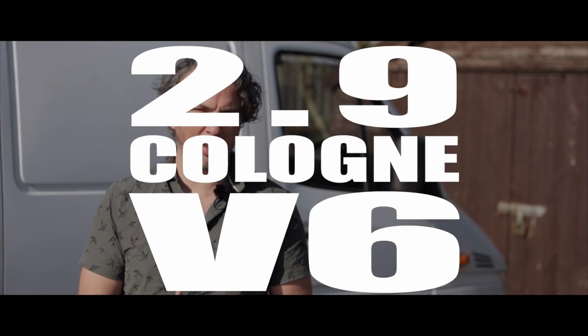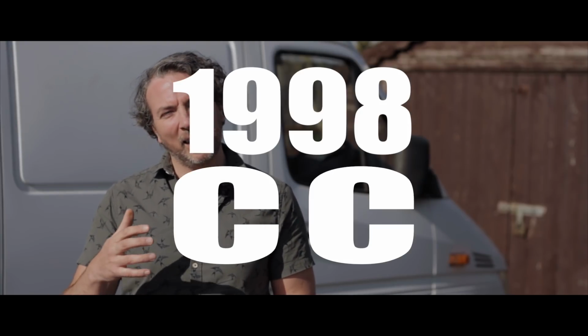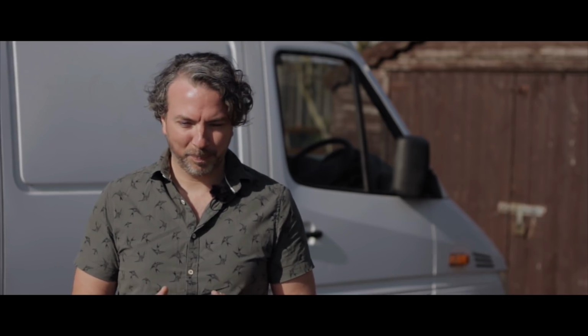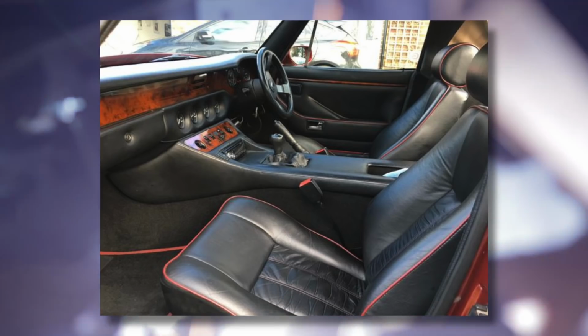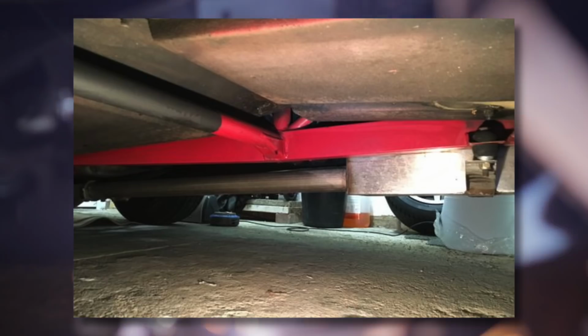But what I thought was really interesting from talking to Michael is that for the Italian market, which is beset by high taxes, as we are here, road tax, and as we are in Greece as well, they made a 2-litre version of this engine, a 2-litre version of the Rover V8, which is something I'd never heard of. They stroked it down to whatever, 1995, something like that, and then they strapped a supercharger to it. That's an engine I'd love to hear. It must be crazy. Anyway, Michael has been under his TVR attacking stone chips. So fair play, Michael, keep it up, and thanks for the info and the photographs.